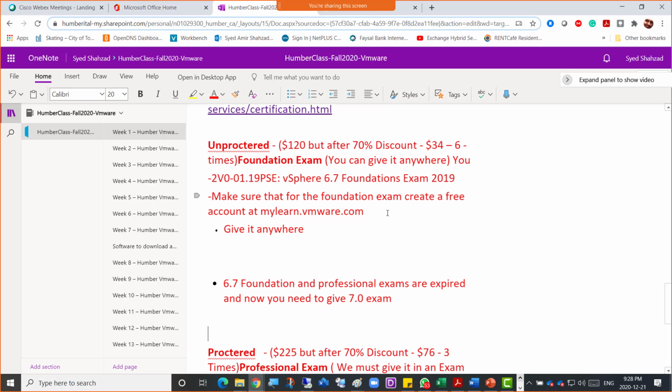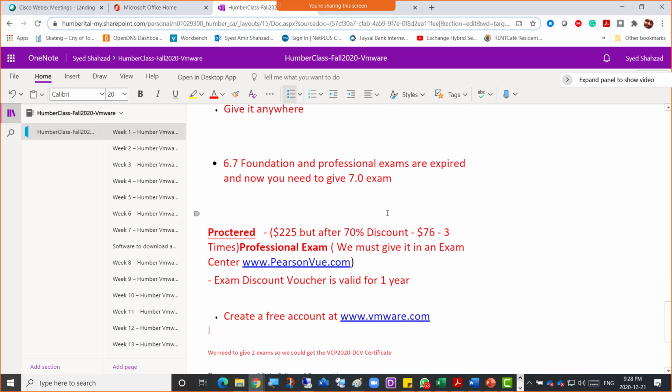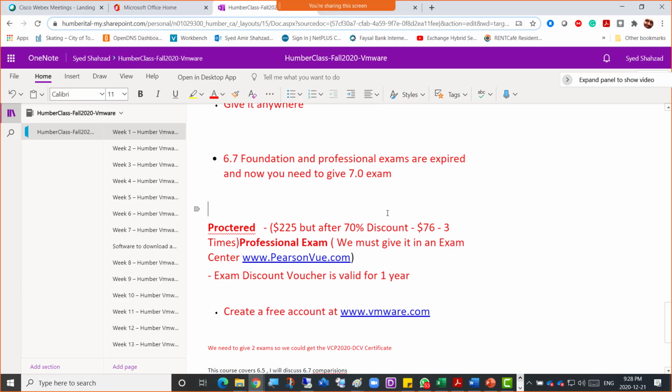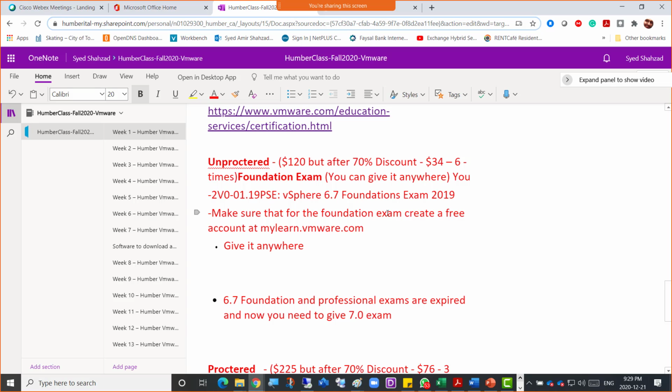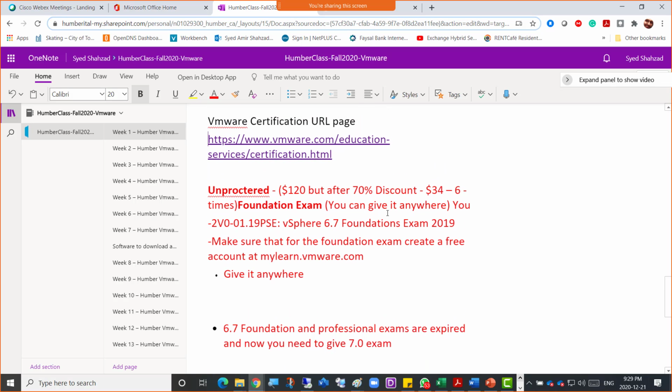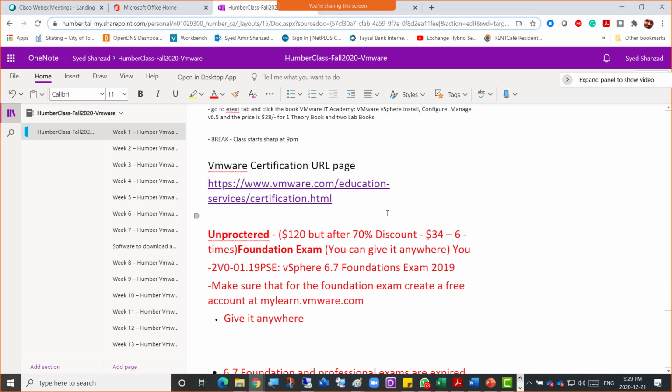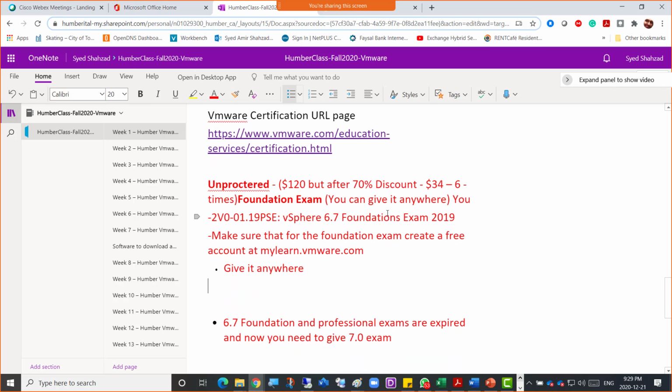Okay, so where are the vouchers? Each one of you will get a voucher, provided that you can log in from the official VMware website. Also, guys, one more thing. Did you create a free account at mylearn.vmware.com?